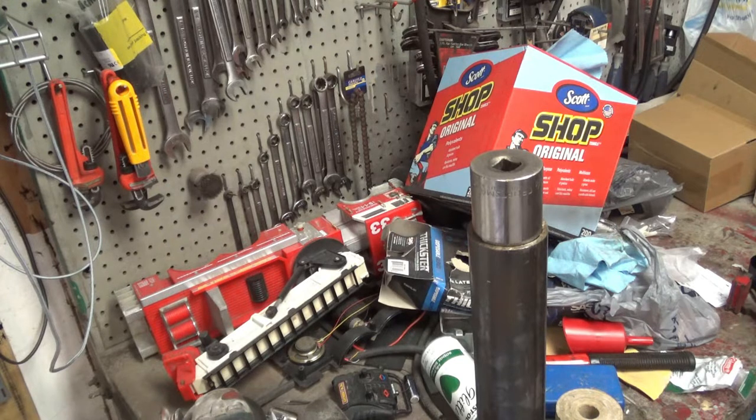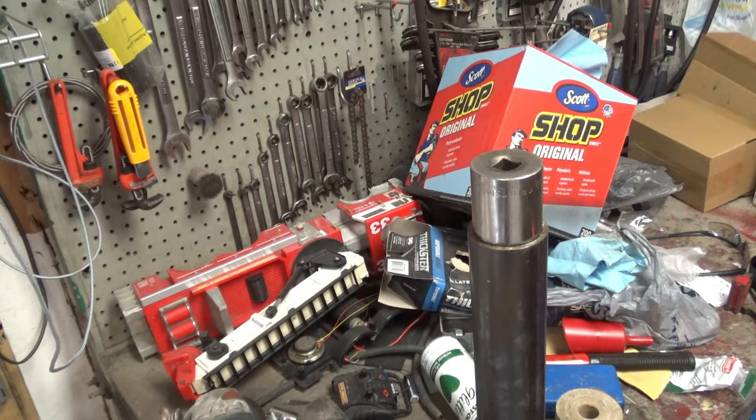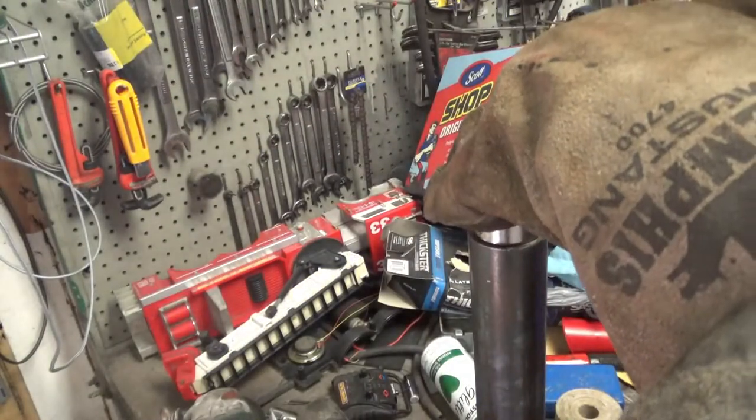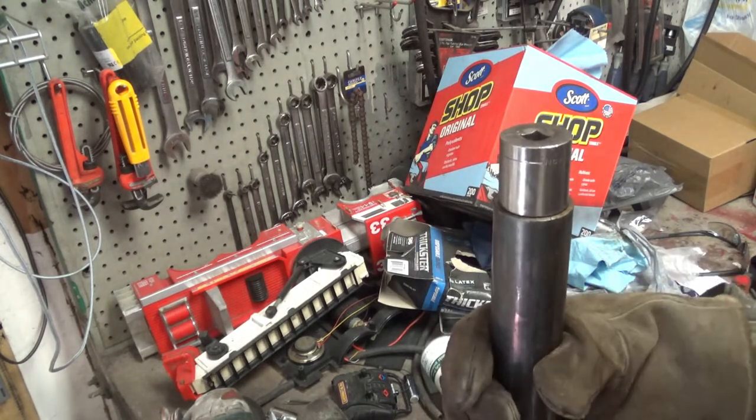So here we go with some welding. Woohoo! Kind of a pathetic tack, but we'll run with it.